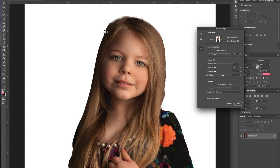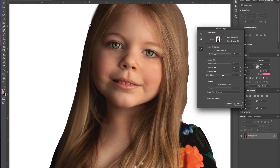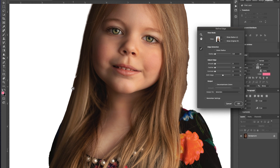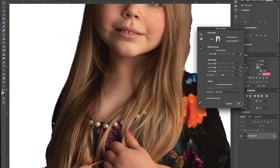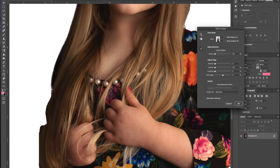Just working kind of slowly down the edge here. I can bring my brush a little bit smaller, really working the edge of her hairline. That's where I find the flyaways and stuff that will drive us crazy when we're using digital backdrops and cut and paste. This is just again smoothing out the edge so it's not so rough. Go all the way down — this one should be pretty easy to work. Patience is the key to this.